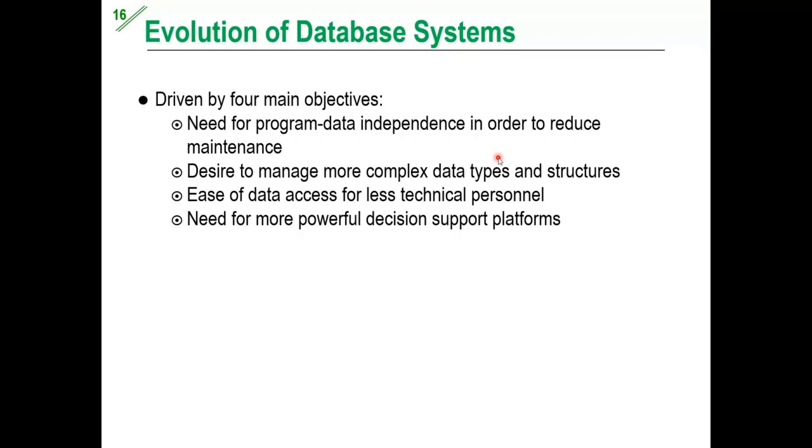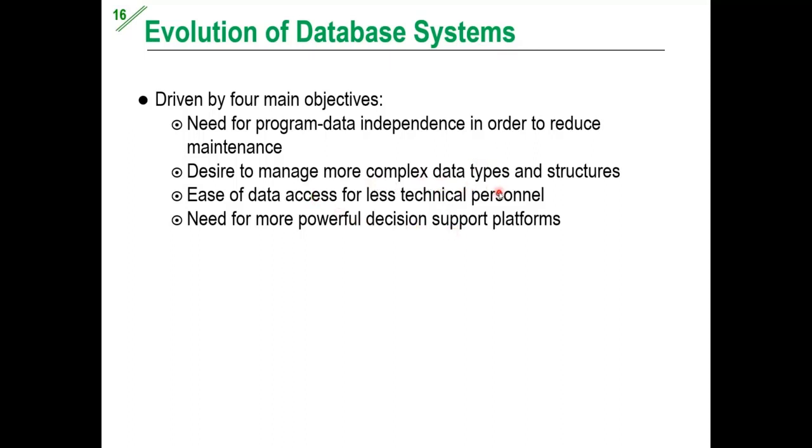If programs and data are dependent on each other, it will give you a lot of headache, a lot of troubles, as I mentioned before, because metadata needed to be developed each time the application has been developed or changed, or the database or the file has been changed. So we need to separate these two, because it gives you an added advantage of reducing maintenance as well. That is one of the main objectives why we need the database approach.